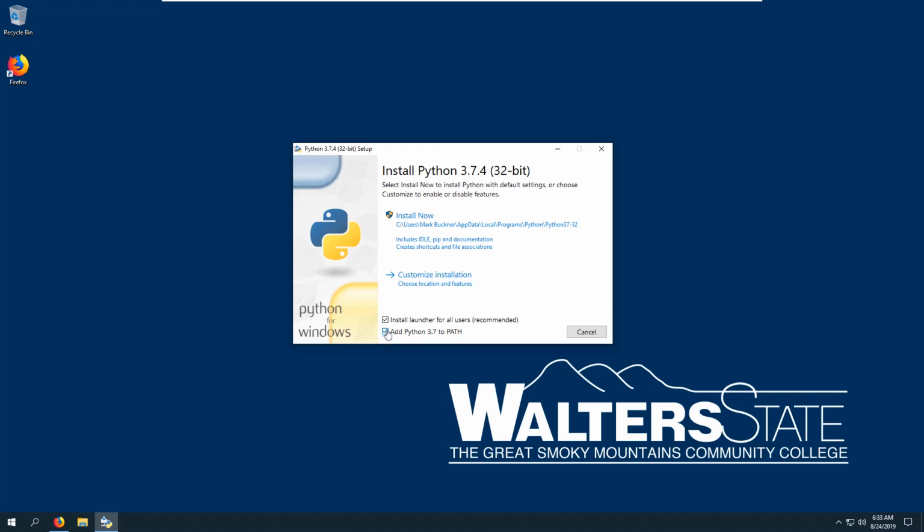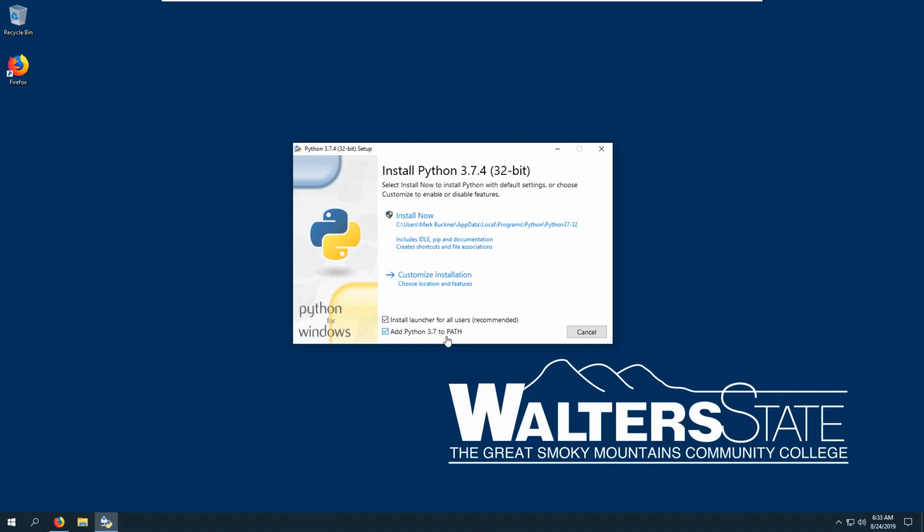And the reason that we want to do this is so that we can run our Python programs regardless what folder we currently reside in. Otherwise, you would have to copy all of your programs to the Python installation folder and run them from there. This is going to make life much easier for us. So please be sure to check add Python 3.7 to path.